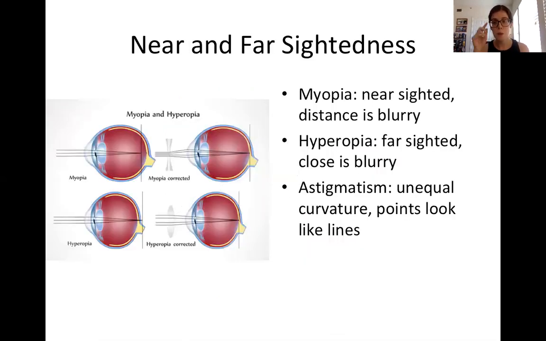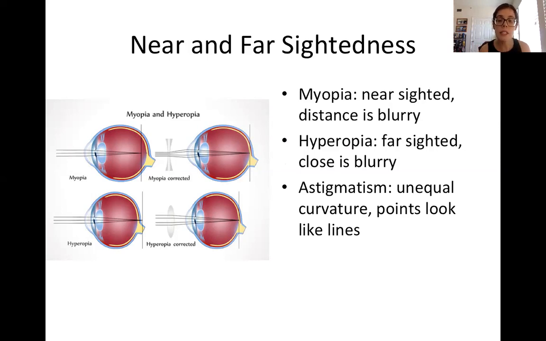Okay, let's talk about some common eye disorders. One of them I have, which is why I need glasses: nearsightedness and farsightedness. So myopia, which is what most people have, is more common in younger people. This is nearsightedness. If you take off your glasses, the distance is really blurry, but you can bring things close and you can see them. And this is because your eye has a longer horizontal axis than a vertical axis. It's like smushed down. If the opposite smushing happens and you instead have a longer vertical axis than horizontal axis, then you have hyperopia. And this is where you're farsighted. This happens to people when they get older. They need reading glasses and need help seeing close up because it's blurry.